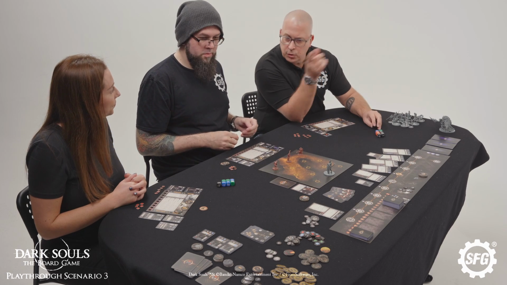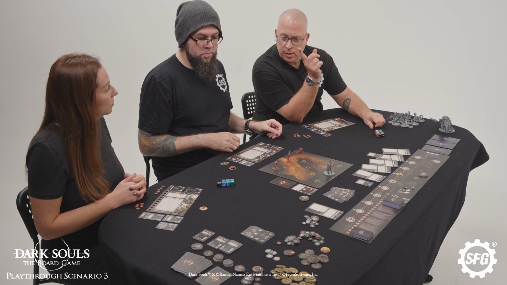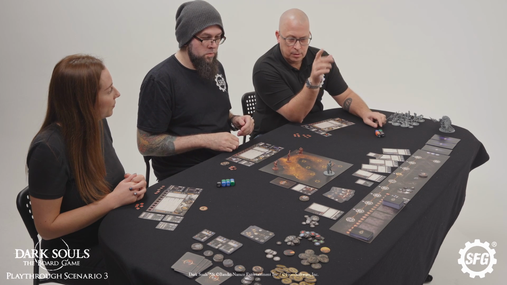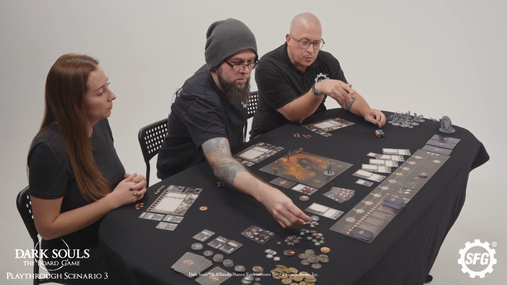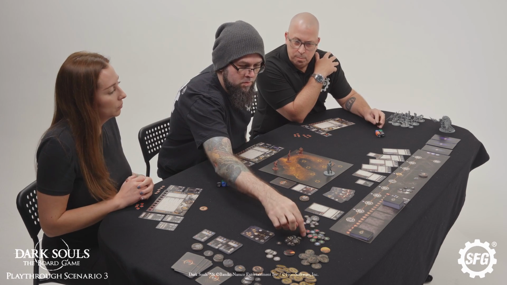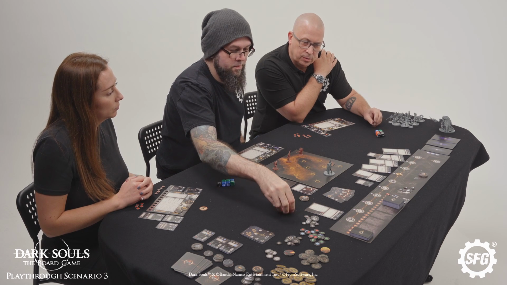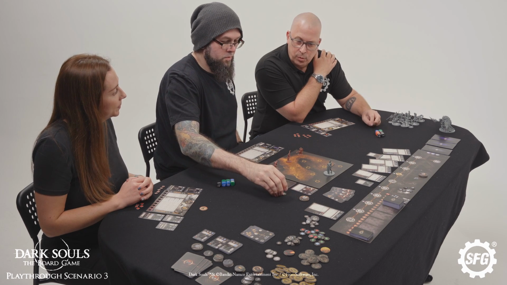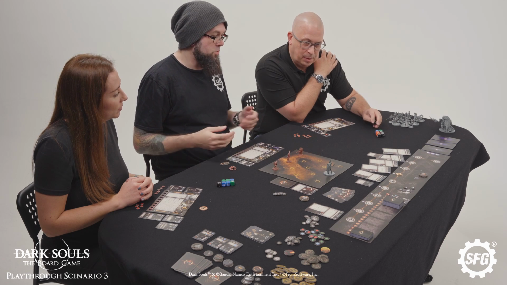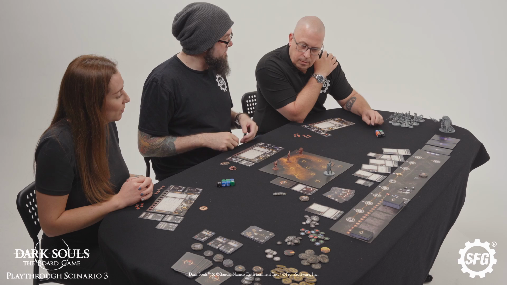There's one tiny bit of housekeeping for anyone who's watching this after the second session. The virulent bonfire aesthetic actually only applies to the next non-boss encounter, so fortunately for us, the Black Knight does not have poison weapons. Is that correct? That's correct, he's not a virulent Black Knight, he's just a normal Black Knight.